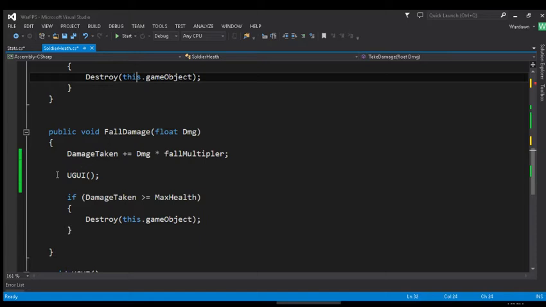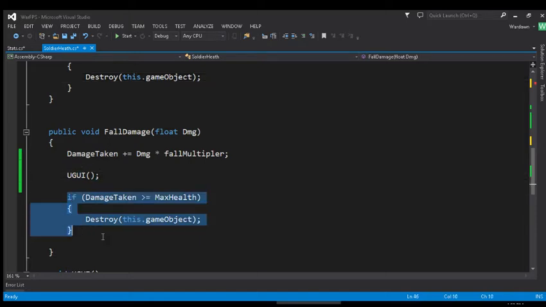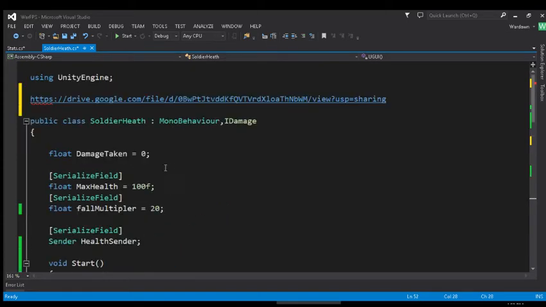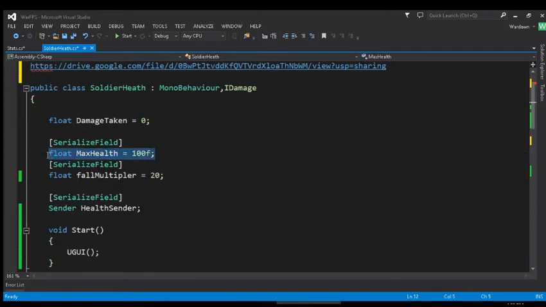Now, the fall damage is the same way. The Destroy call is down here, and you make sure your call to the UGUI, which is what I'm calling the update method for the UI, the screen stuff, comes first. And that's it. Now, in the UGUI call, this is private to the class. No other class needs to call this besides this one, because this is doing that specific job. Now, I have a float here. One takes our maximum health, our max health, because we set that, and it's something that never goes above.